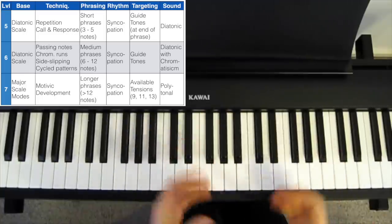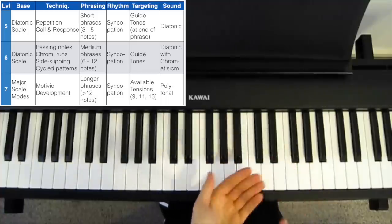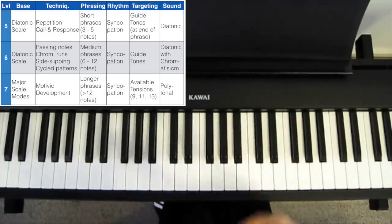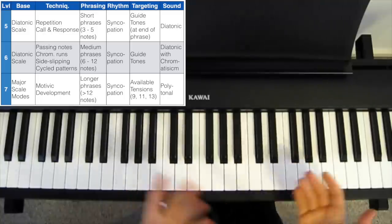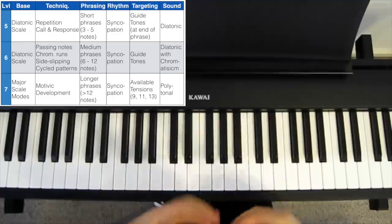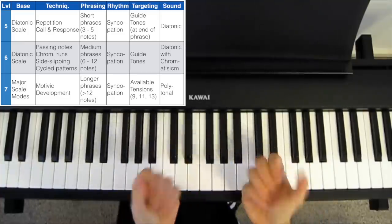Right, and that sounded quite nice. So again, we're just using B flat major scales, playing little phrases, finishing each phrase on a guide tone of the chord, and using a little bit of repetition. So I did something like, and then repeated it. So that little bit of repetition introduces a bit more sort of structure to your improvisation.